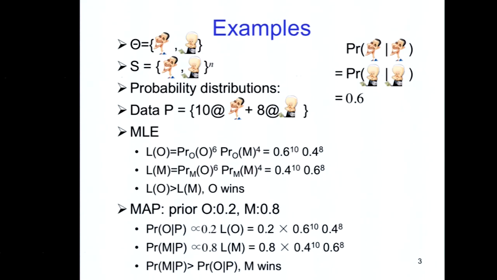However, if you use a strange prior, which is very biased towards McCain, you firmly believe, say you're a Republican, that McCain is the best candidate in the world, even though there's a small chance that Obama might not be as bad. Then you would do similar reasoning, except you weight the likelihood by the prior, and technically compute the posterior probability, and eventually you will reach a different conclusion. So this is just an example of how we can do it. This slide is mostly meant for you to look at in the tutorial slides, so just do a very quick exercise by yourself. I'm not going over all of them.